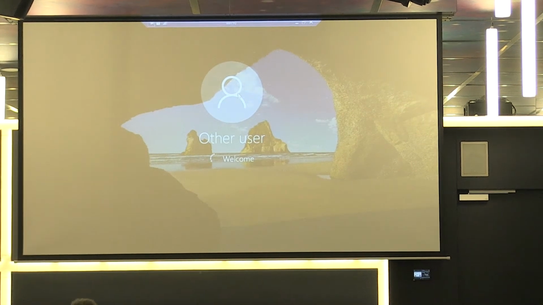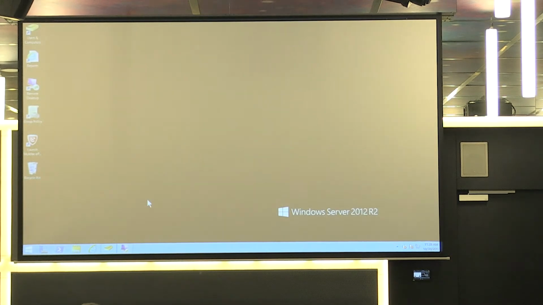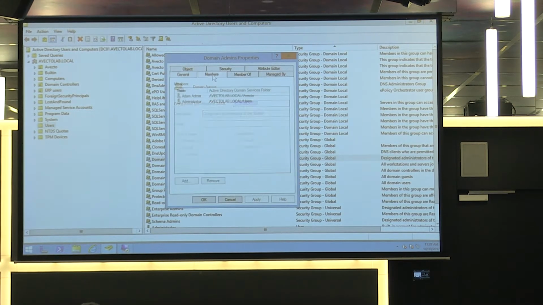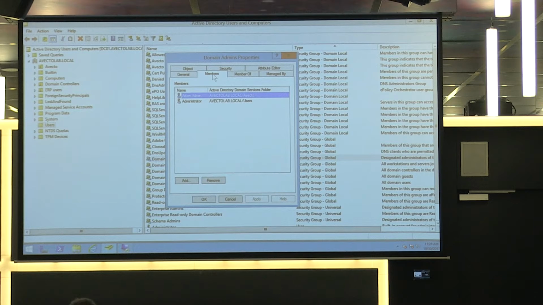So, even though I am only a local administrator on that machine, it is a big security risk. And if you were following that, you may now see that my user, Adam, the admin, has now been added into that domain administrators group, all with local admin permissions on that machine. So what do we do about it?